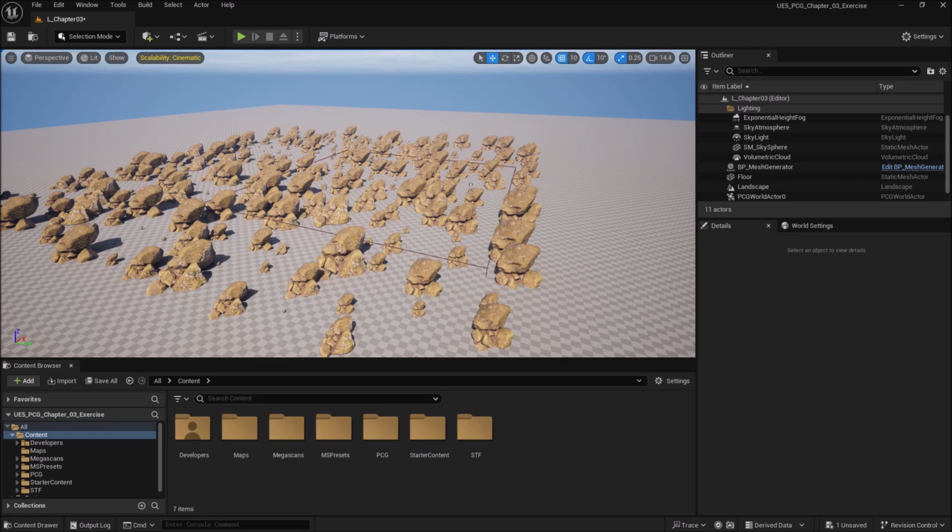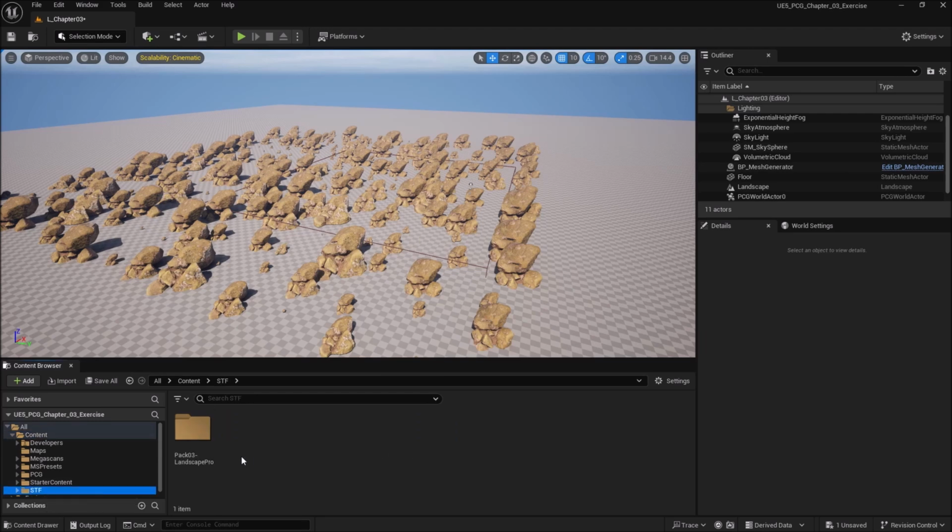In today's lesson, we're going to focus on adding extra variables to the existing blueprint, which we call BP_mesh generator, and at the same time combine a few extra nodes that will improve the quality of spawning the meshes around other meshes that already exist. We're also going to include another mesh, a clover plant, which comes from the Packt O3 Landscape Pro package.